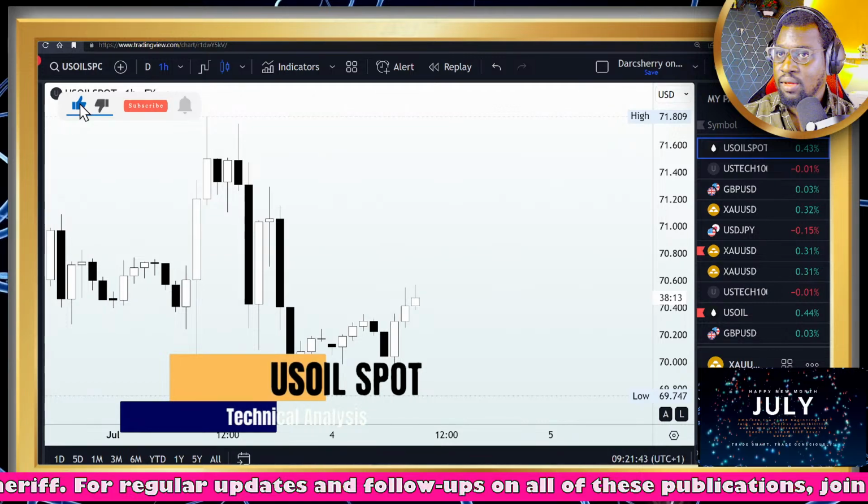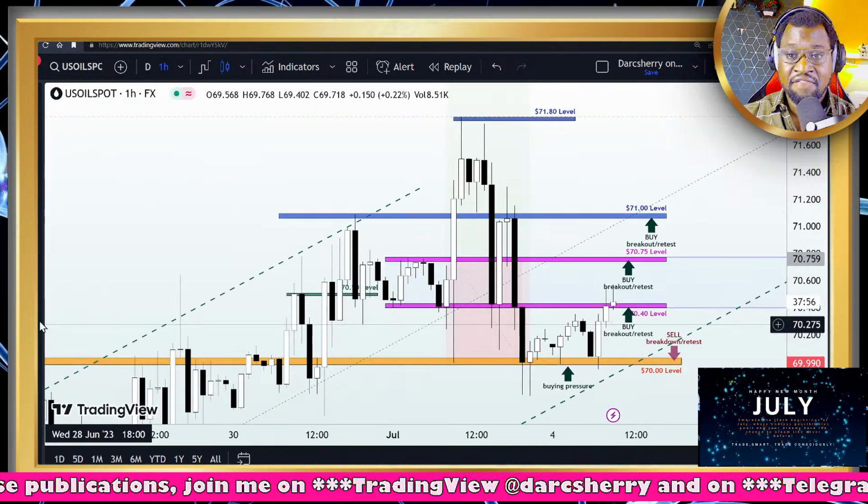We had a couple of positions before the bearish momentum began, and in fact price action moved significantly well. I think the first position moved over 100 pips before the bearish momentum started. And then the second position we took advantage of at the breakout of the $71 area also moved about 70 pips before the bearish momentum began here.